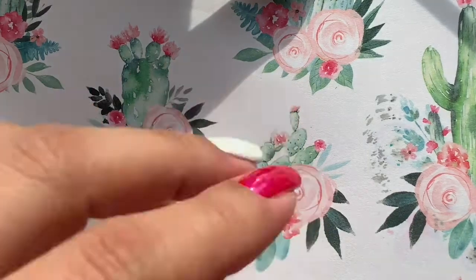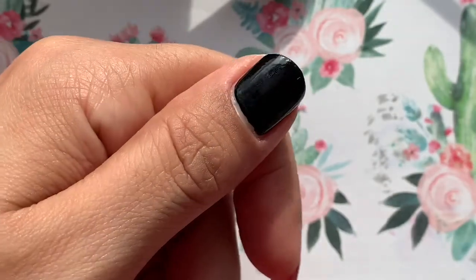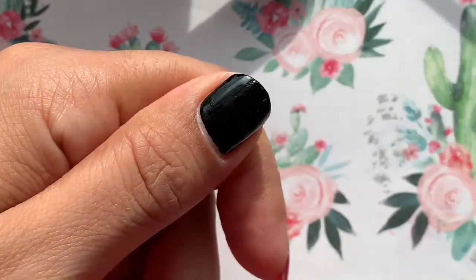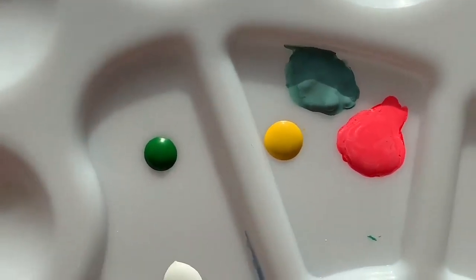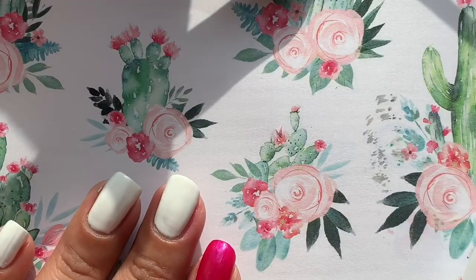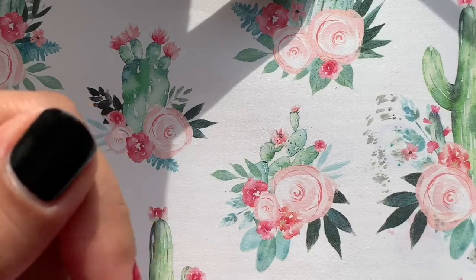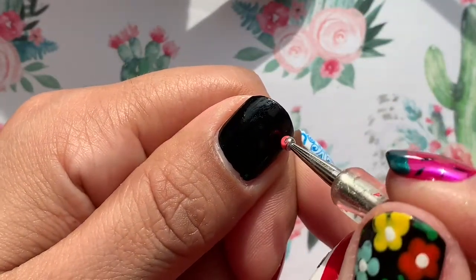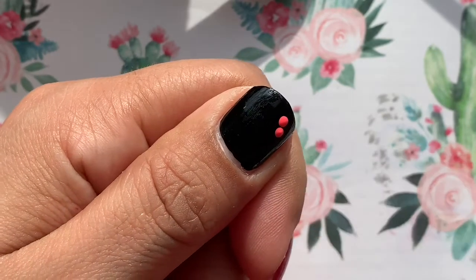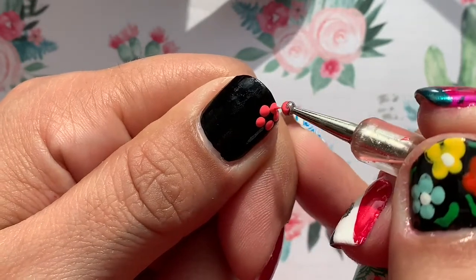Okay, on my thumb, I'm going to apply some black nail polish, and I'm going to start making some flowers using the dotting tool. Alright, so I have some acrylic paint drops, and with my dotting tool I'm going to make the flowers, and it's super easy. We just need 5 dots. 1, 2, 3, 4, and 5. That's it. That's your flower.